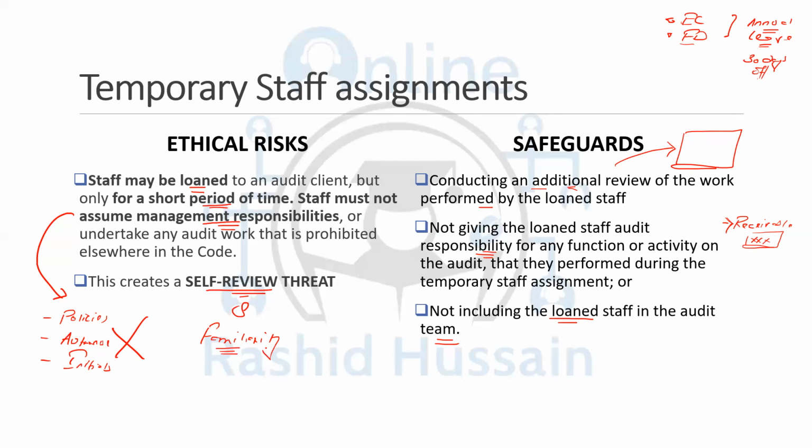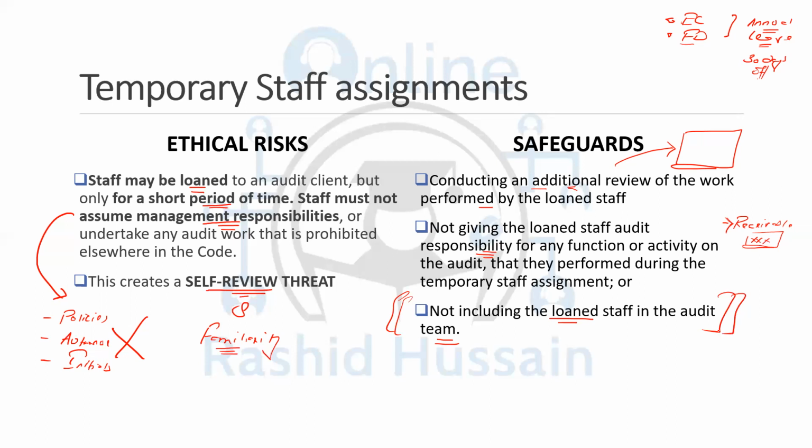So what are the safeguards? Again, the safeguards are quite practical. The most appropriate safeguard is that you should not include that person in the audit team and should take someone else to the audit. But if you are taking that person to the audit, then you may shuffle the responsibilities. For example, if that person has done work in a particular department, let's assume the receivables department, do not make that person responsible for the receivables section of the financial statements and the sales, for example.